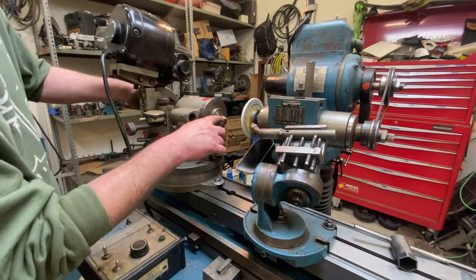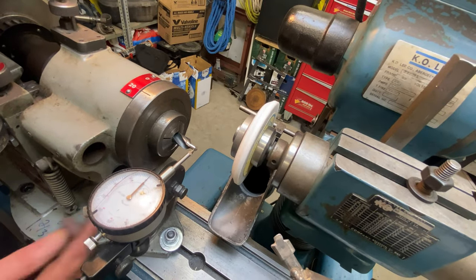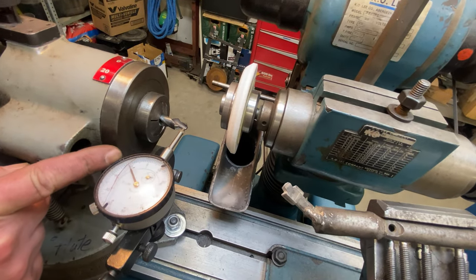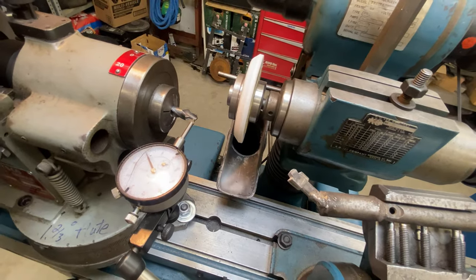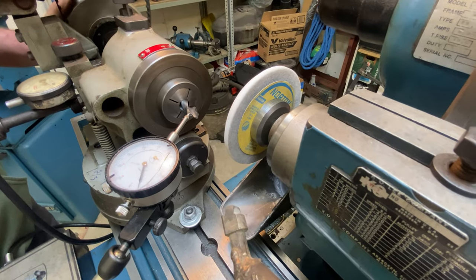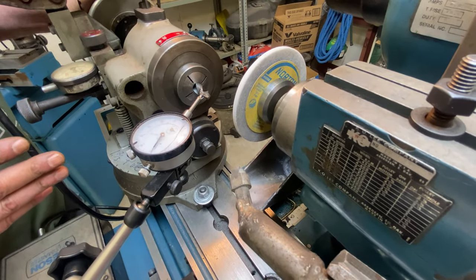So I'm going to get a dial on here, and we're going to look at those reliefs. God, I hate this dial. So here we are at the cutting edge, and I've got my dial set to zero. As I rotate through, you can see that this movement of the dial is showing us the radial clearance that's been put on this pilot. Here I come up to the cutting edge. I'm going to set my zero again. Now, here we're actually measuring a combination of both radial and axial relief. As we see this dial fall away, that ensures us that there is in fact relief. But because this is nearly 45 degrees, it does have some aspect of relief in both directions.